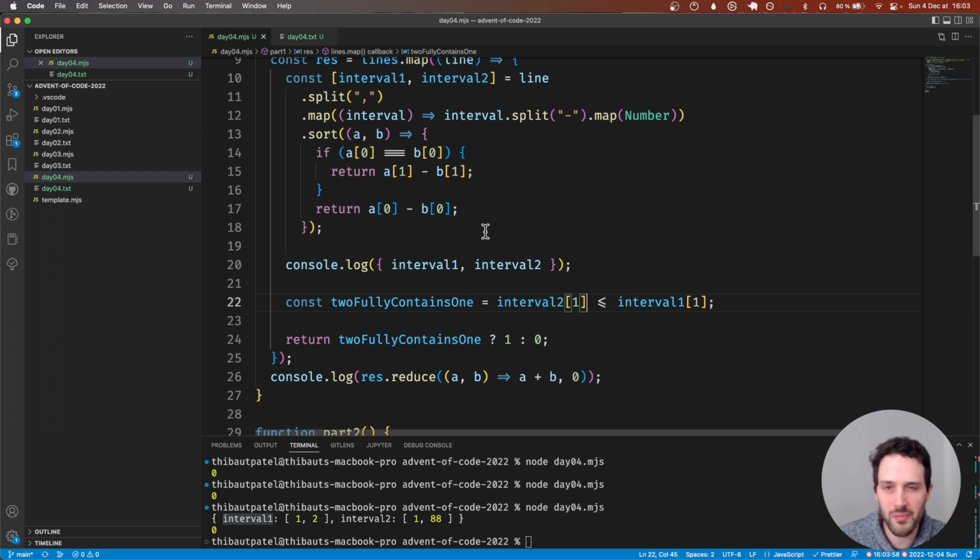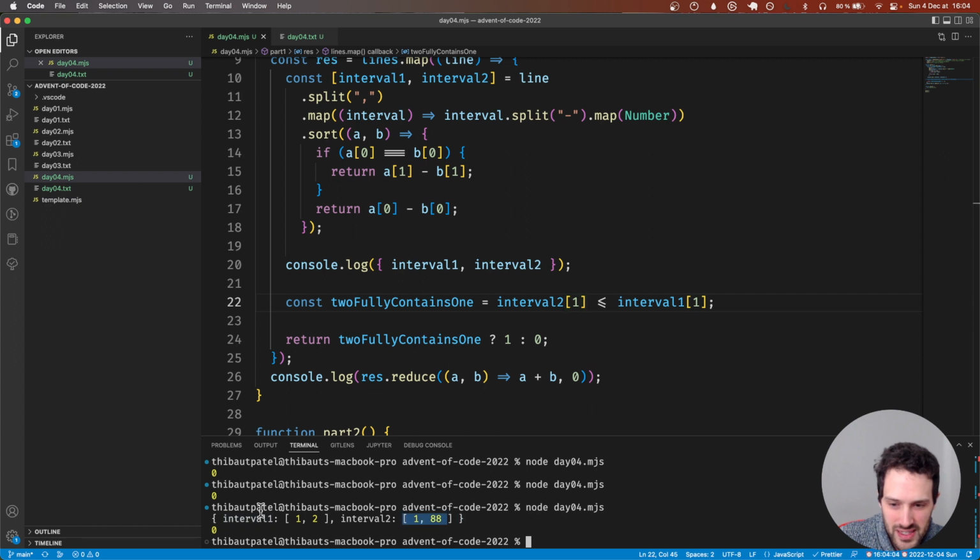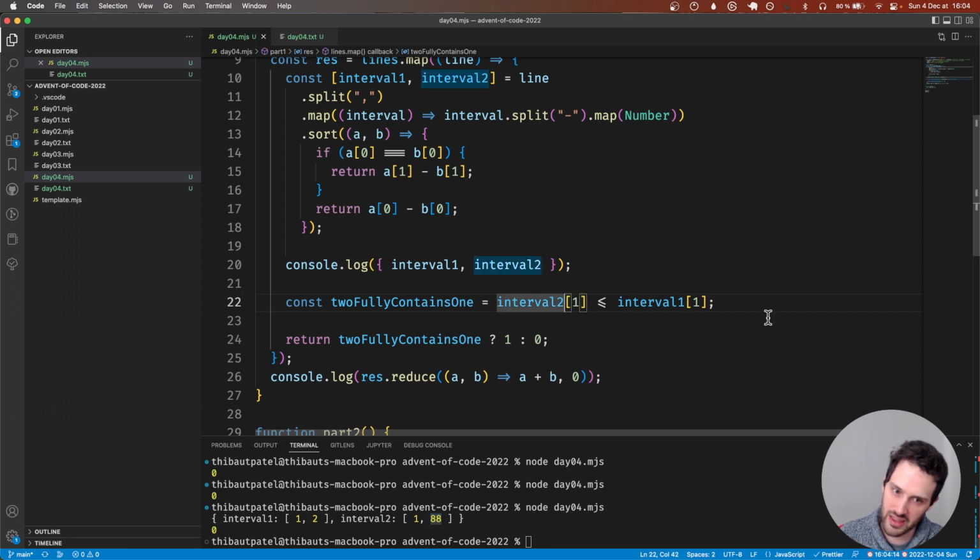I think I'm making a mistake here, like 2 should be containing 1. So for 2 to contain 1, we need the biggest value of 1 to be smaller than this one. So I think I made a mistake here. The biggest value of 1 should be smaller than the biggest value of 2.